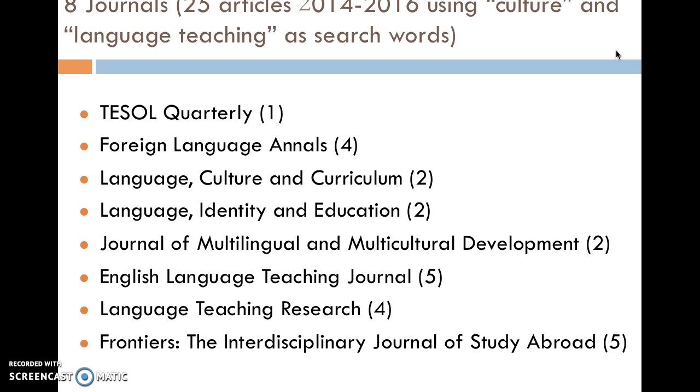and language teaching. The 8 journals I've looked at are TESOL Quarterly, Foreign Language Annals, Language, Culture, and Curriculum, Language, Identity, and Education, Journal of Multilingual and Multicultural Development, English Language Teaching Journal, Language Teaching Research, and Frontiers. And you can see the number of articles I've found in each of these 8 journals.